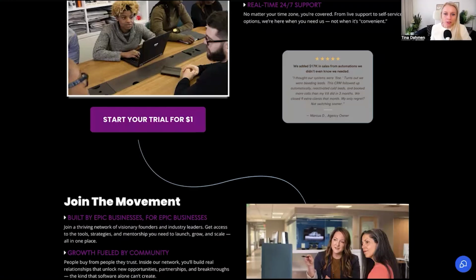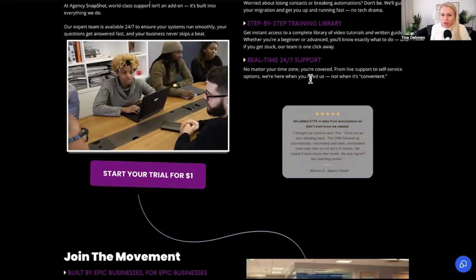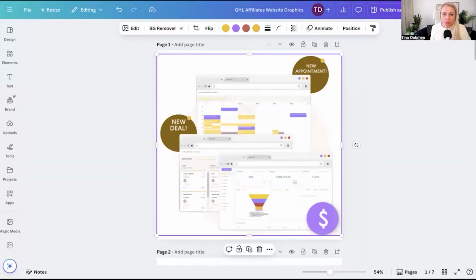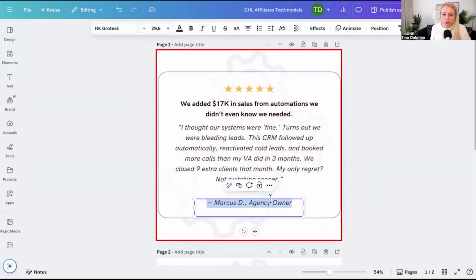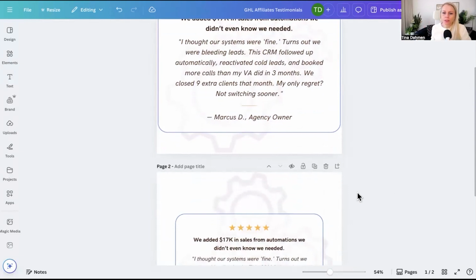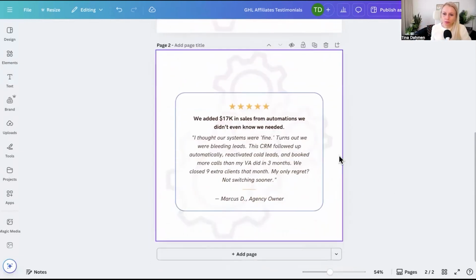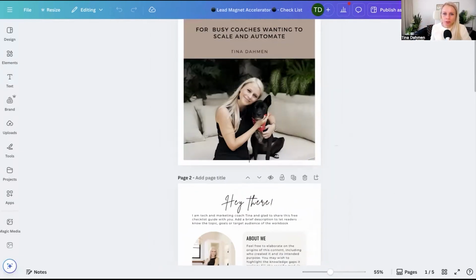Now, let's go back to the website. So yeah, even you get access to these little testimonial graphics here, which I've created. Where is it? In Canva. So you just go in and you change it to your clients. If you don't have any clients, you can offer some free services and get a testimonial in return for that. You can use those here. Let me just close that.